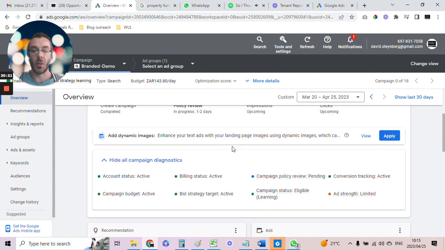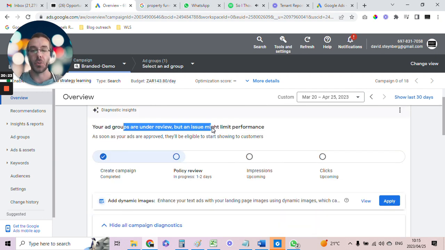And then you're just going to wait for your campaign to go from under review to approved, and that's it. That's all you need to know. So literally within 5-10 minutes, depending on how fast you can write, you can use something like ChatGPT if you want help with descriptions or headlines for your ads, then use it by all means. But the basic setup and makeup of an ad like this is as easy as this, and the results of that are incredibly profitable when done well for a really good service or a really good business.